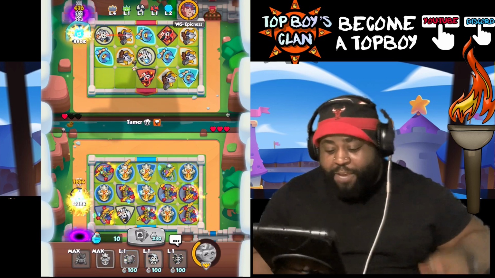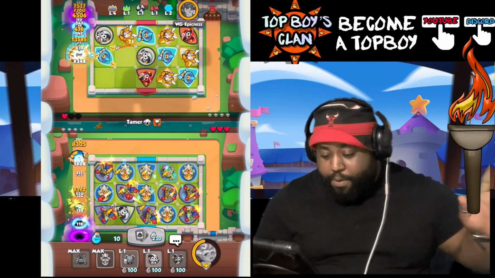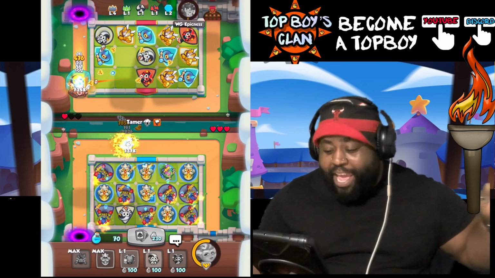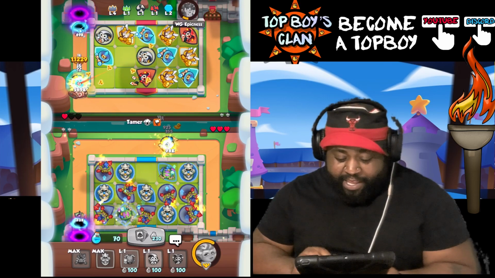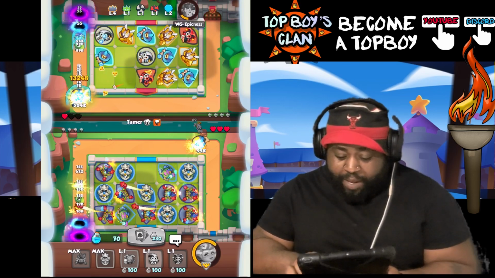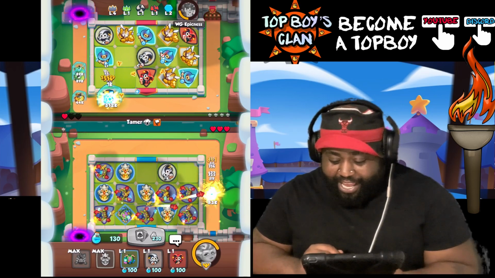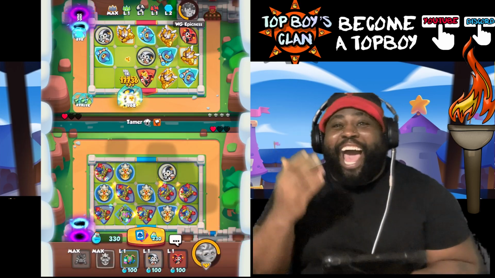Alright, it's max. Can we take out a 200k? Let's look. With Corsair, he's going to be epic, I think. Wait, my tier 3 is not on anything. Oh, big mess up. Oh my gosh! Big mess up.